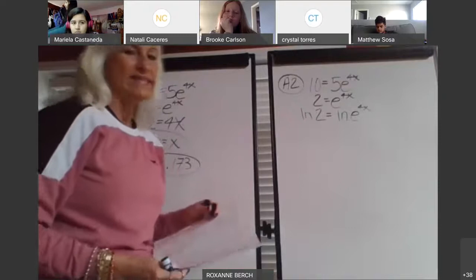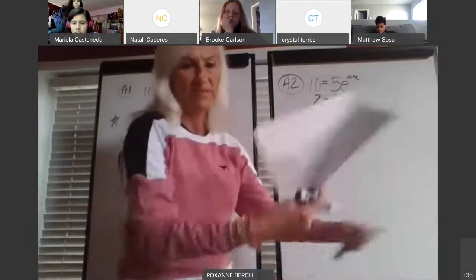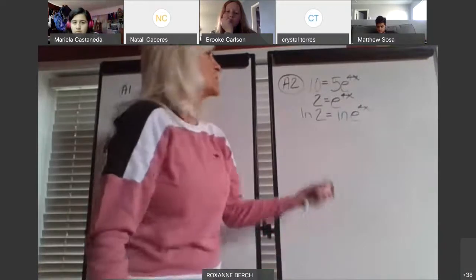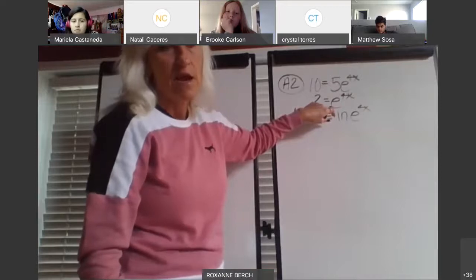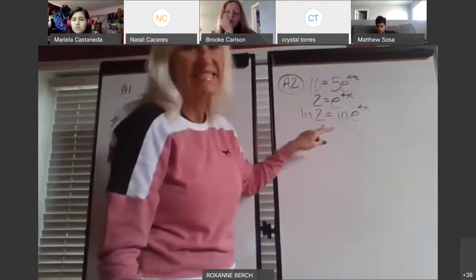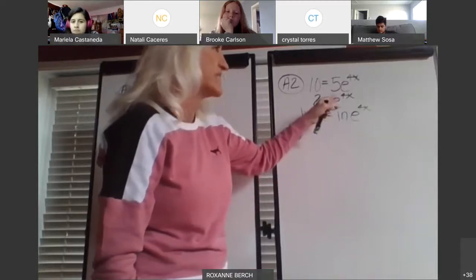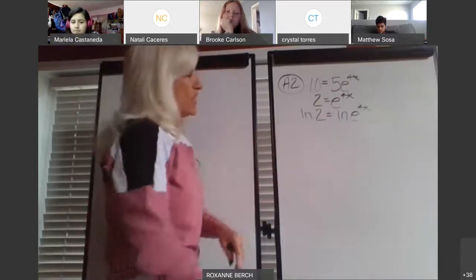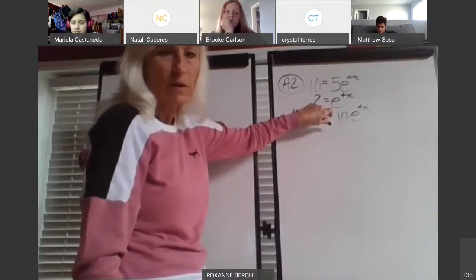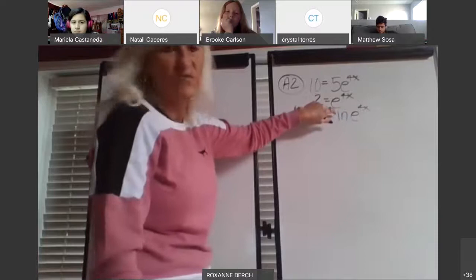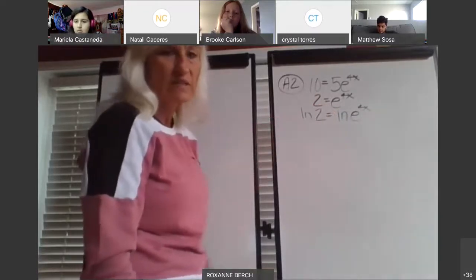The reason why I did that is because you see this log base e of e, I'm going to be able to get the power down. So let's say that this base wasn't e, let's say it was 7. I would take a log base 7 of both sides so that I get log base 7 of 7. So the log that you're taking to both sides depends on the base of the exponent. If the base of the exponent is 15, you would take a log base 15 to both sides.